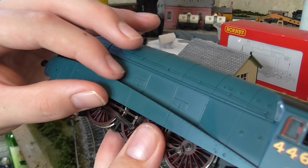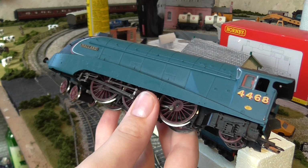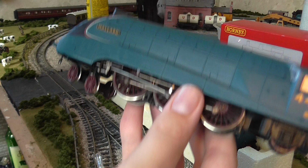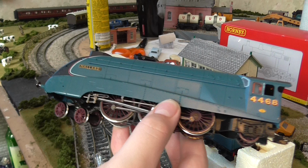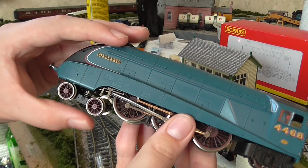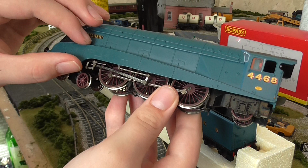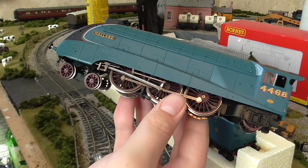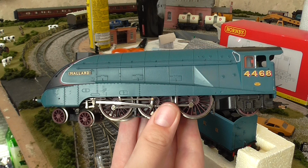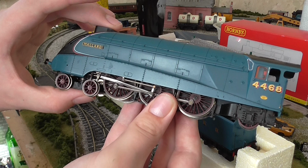Now, they all had the valances in their LNER days, but when they got transferred over to British Railways after nationalisation in 1948 onwards, the valances got taken off. And what you see today, say Union of South Africa, Dominion of Canada, Dwight D. Eisenhower, and a couple of others which I can't remember, Bittern, Mallard, oh, what's the other one? I can't even remember. But, oh, Sir Nigel Gresley, of course. Sir Nigel Gresley, Union of South Africa, and Dwight D. Eisenhower do not have the valances because they are in British Railways livery. Sir Nigel Gresley is in the short-lived experimental blue British Railways livery, which is very interesting.